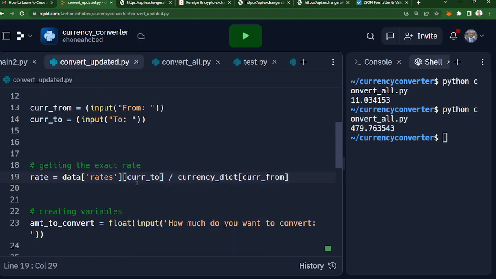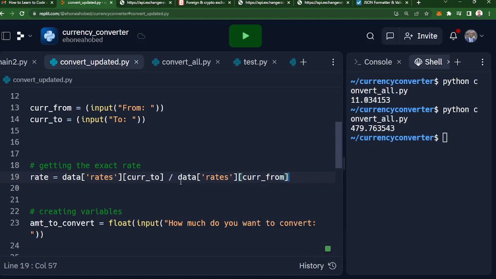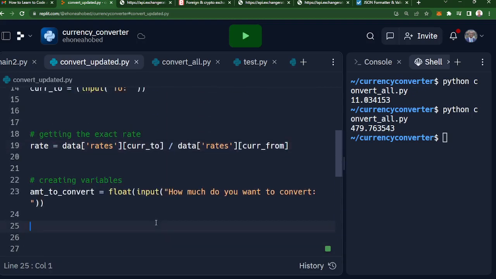Please remember that. Let me copy this before I go back. Anyway, the reason why that is for two is because initially our formula, it was two. So that is how come I went to make it the two. So currency two. Then this part will be the data, pass rate to rate. Then we have currency from, right? And this should now work for anything at all, any currency at all. We should be able to convert it.